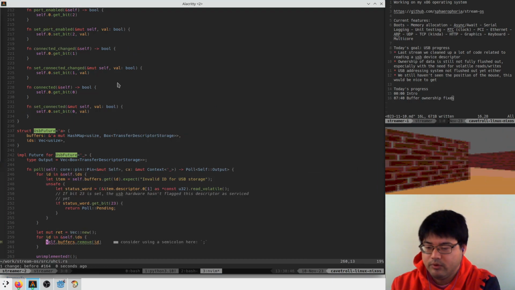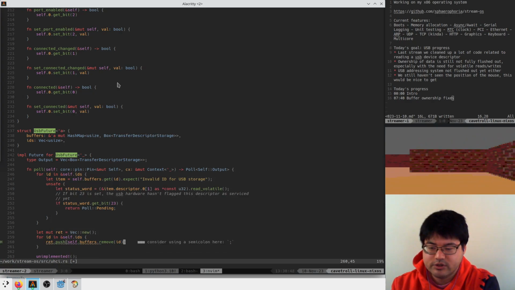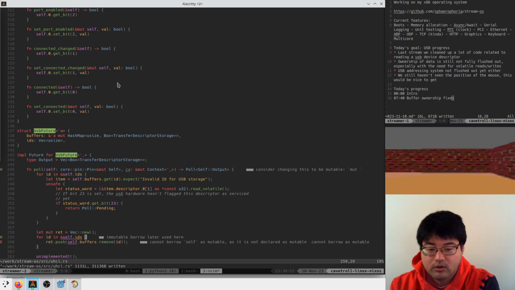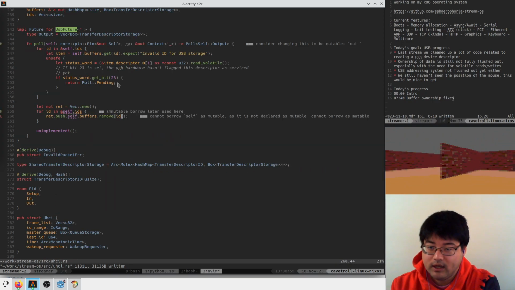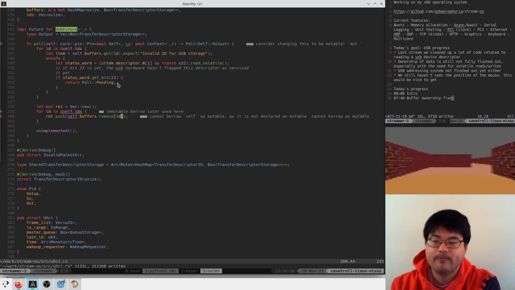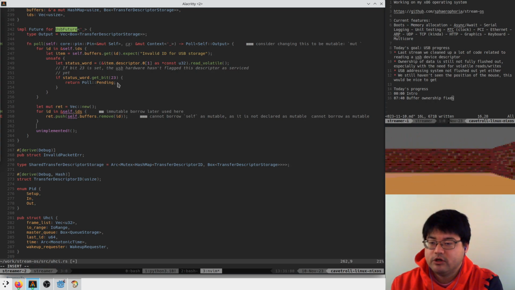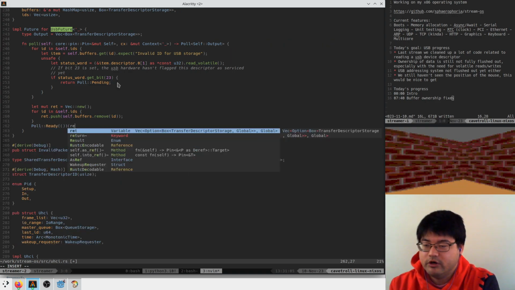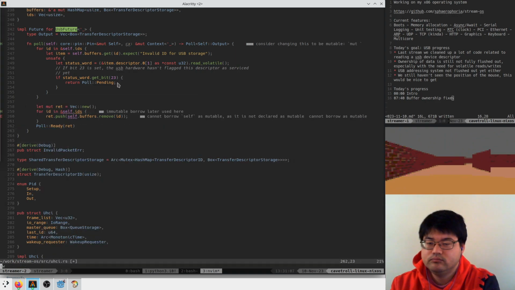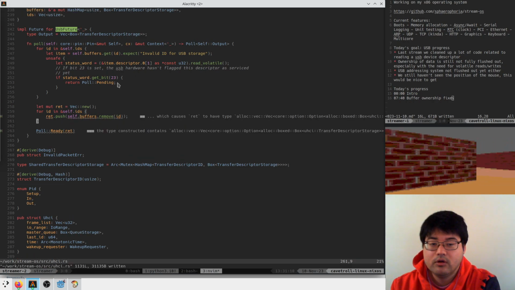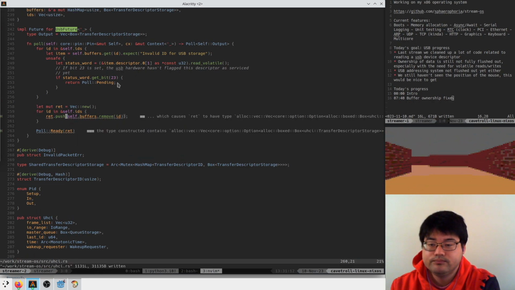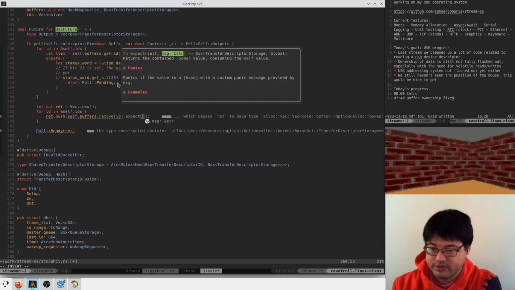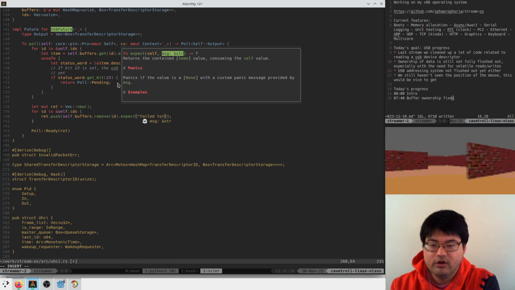We push that thing into the return, and then we return ret. So we say pull ready return. If we cannot remove that thing, something's gone terribly wrong. So we'll say failed to remove ID.